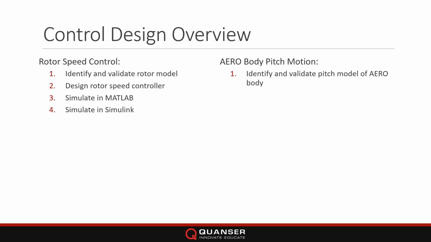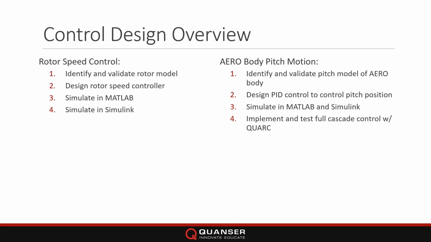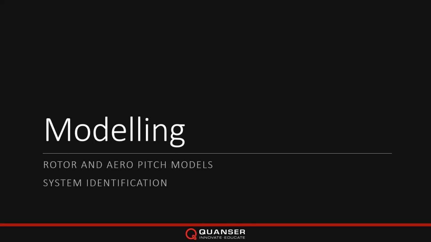For the AERO pitch motion, we also need to identify and validate that model. Then we will design the PID controller to control the pitch position. Then we'll simulate that in MATLAB, and then in Simulink. Finally, we will implement this on the hardware. So we are basically doing the entire modeling and control design process, simulation, and implementation in this presentation. So let's begin with the modeling.